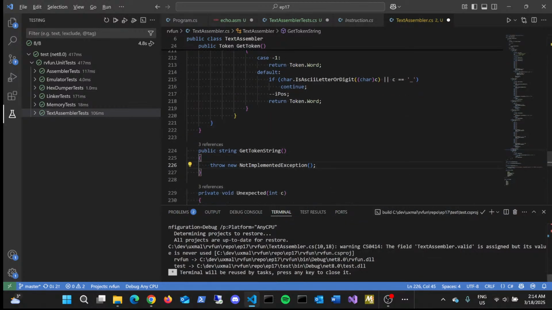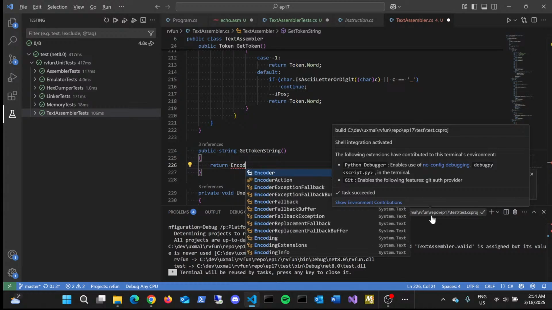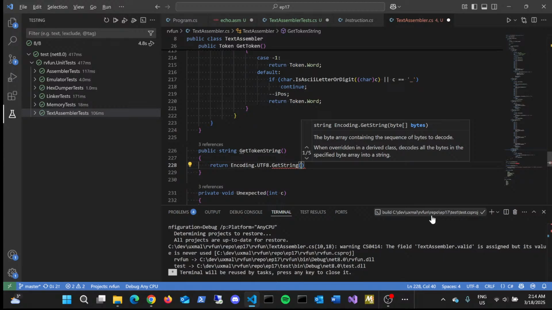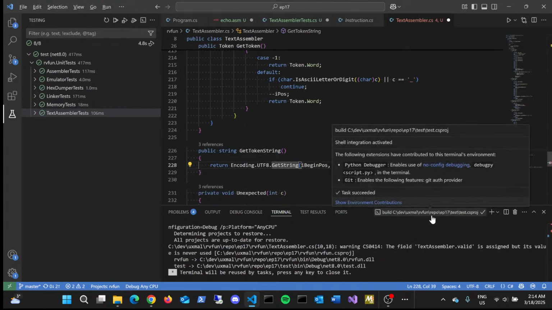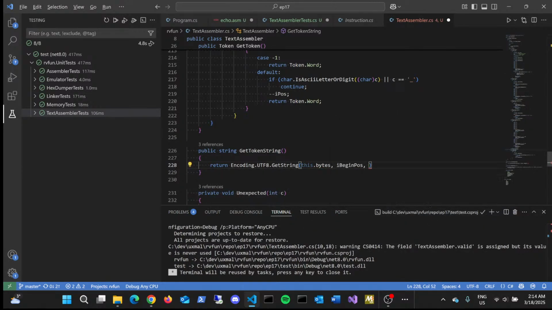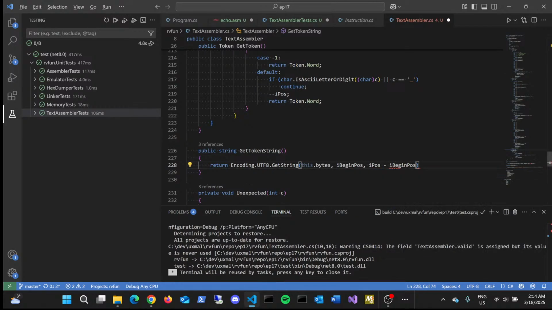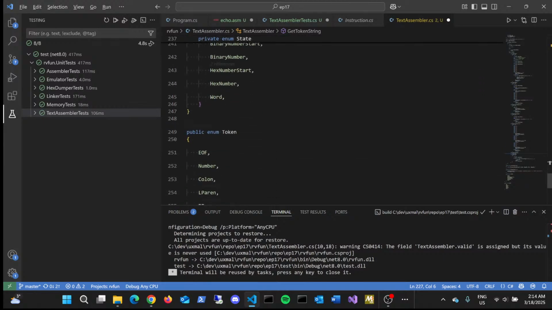And then our function getTokenString, which is intended to be called right after you've recognized one of these tokens, will return encoding.utf-8 getString starting at I begin position in the buffer this.bytes, and we want to count how many letters. We want to take the ones between I pos and I begin pos. So that will give us the string that we have been recognizing. Okay, I'm happy with that.